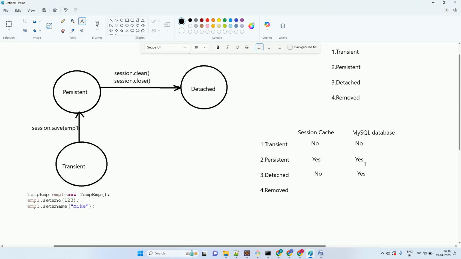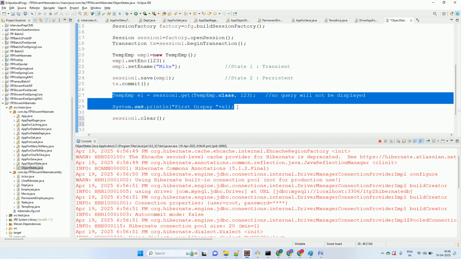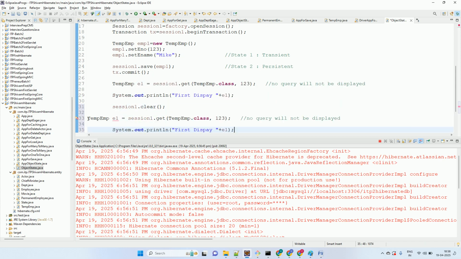How do I prove it is not in the session? So after this, if I try to fetch the same object, as it is not there in the session, it will query the database. So if I say E2 and display over here, second display, now it will query the database.